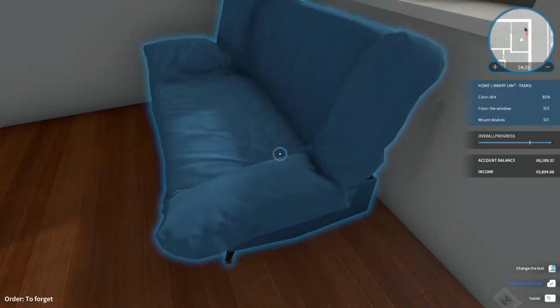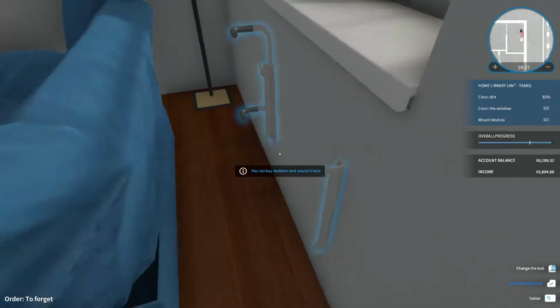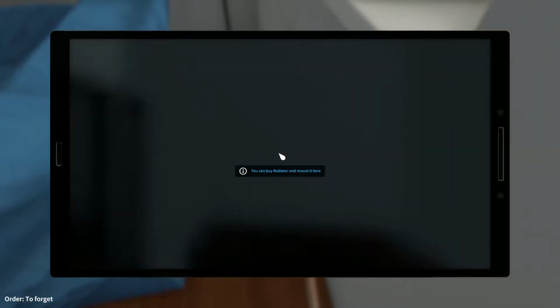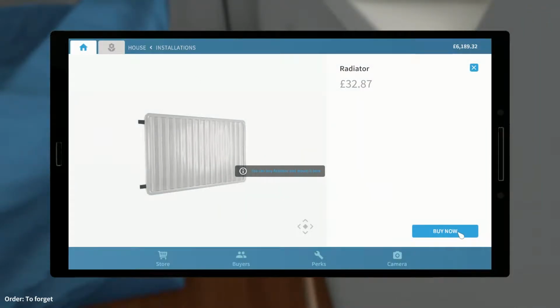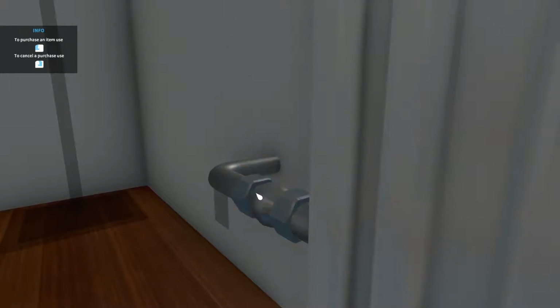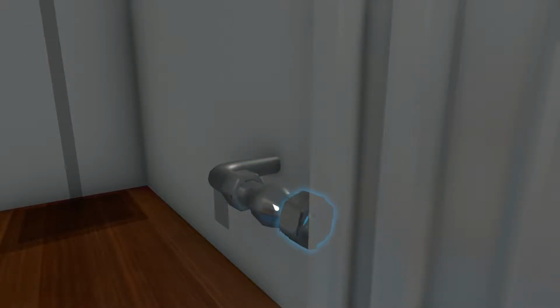Right, let's pick this chair up a minute and move it forwards just a slight bit. Get the brush back out like that. And now we need a radiator. Another one, like that. Now assemble this. Put that down there. On one, on two.